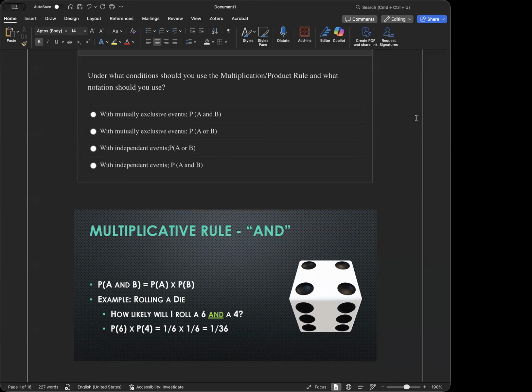And so in that case, we are multiplying because these probabilities are independent, which means that no matter how many times I roll this die or no matter how many times I flip a coin, I will have an equal probability of rolling that same number on the next roll. So no matter how many times I roll a number 2, on that next roll, I still will have a 1 in 6 chance of rolling a number 2.